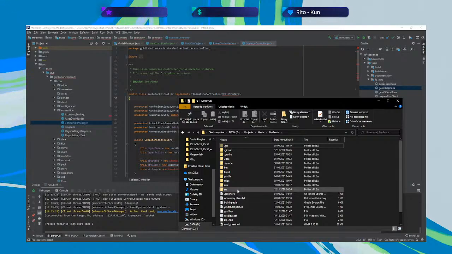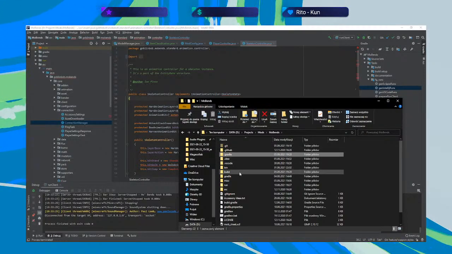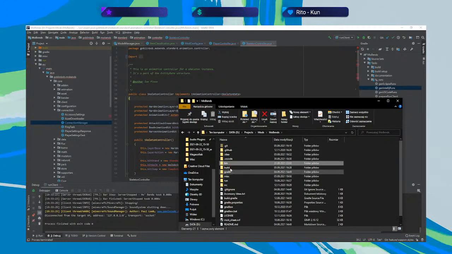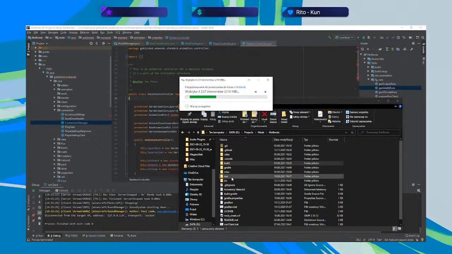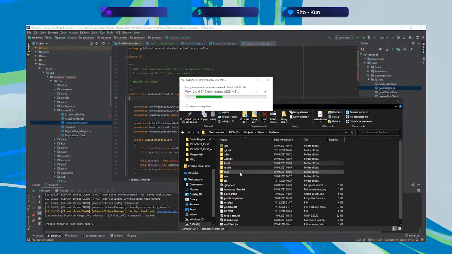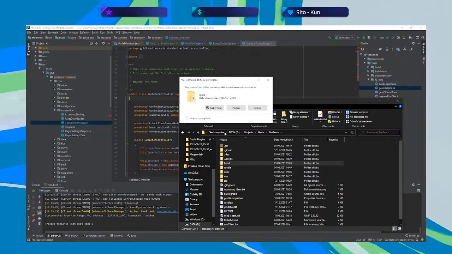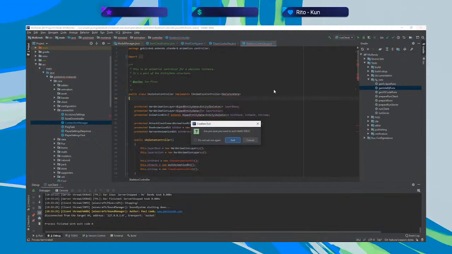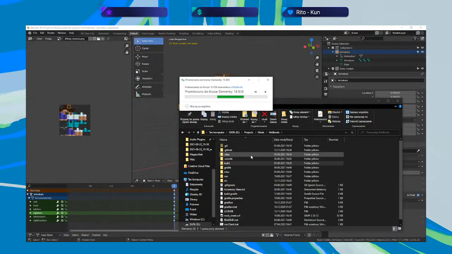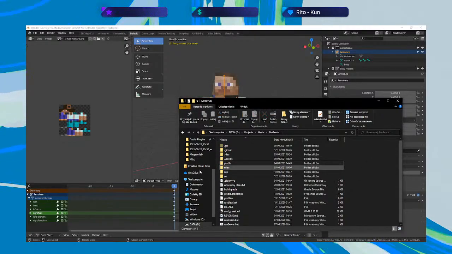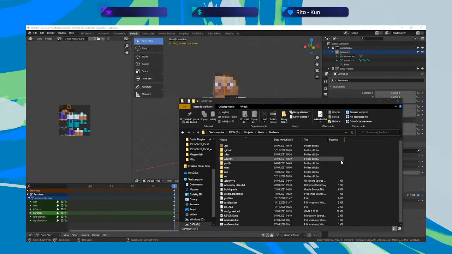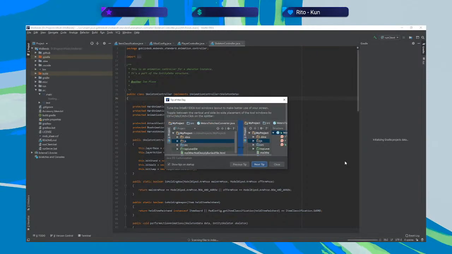Maybe if we just delete Gradle, bin, and build. Yeah. Oh, right. Let me just close this. That's a lot. Okay, let's try and run it again, because that seems to have worked last time. I don't know why it doesn't work now.